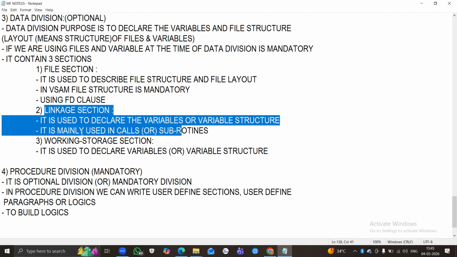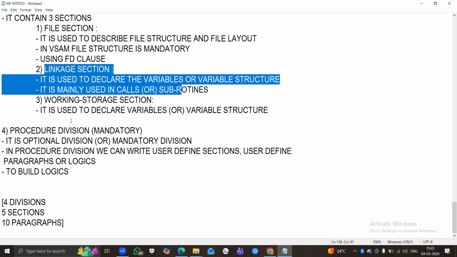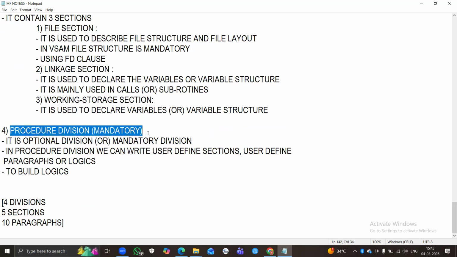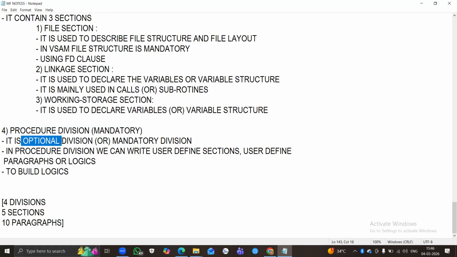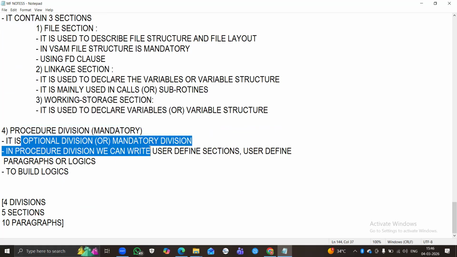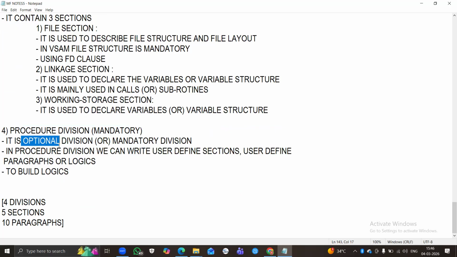So the working storage section is to declare variables or variable structure. Okay. Using the working storage section, we can declare variables and variable structure. So the next division is procedure division, and it is a mandatory division. You can write procedure division as an optional division or mandatory division. Why? Because if you want to see any output or any logic you want to perform, you can write procedure division.